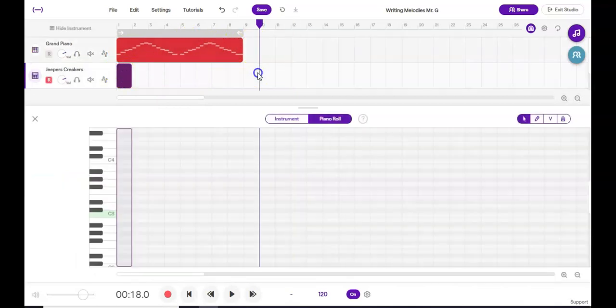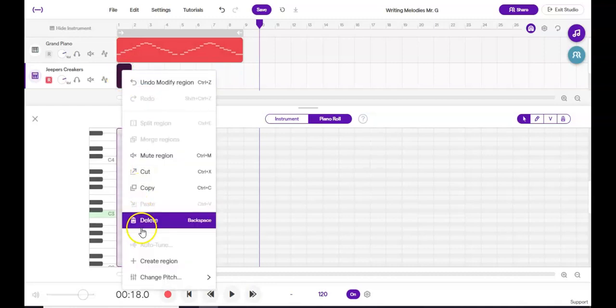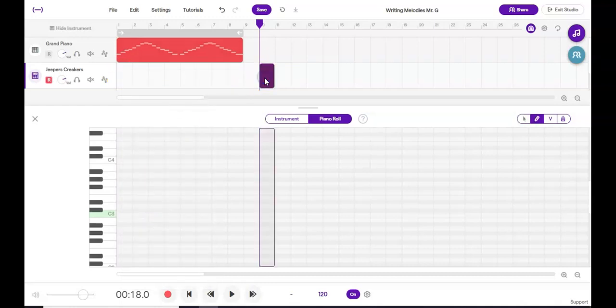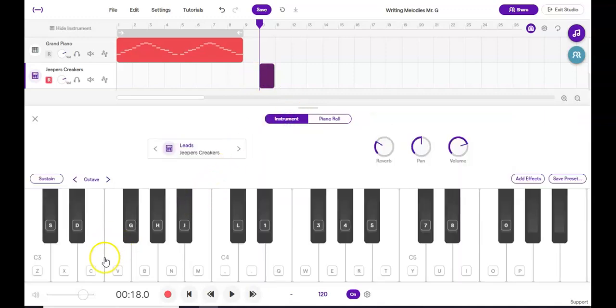Next, I'm going to go ahead and start my second recording using the A minor scale. So I'm going to create a region over here for me to start with. And my A minor scale needs to start and end on A. So I'm going to use this A. I have my A minor scale, the Aeolian scale, ready to go.